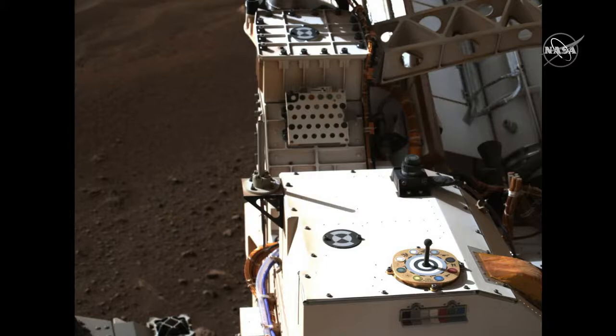I just wanted to point out a few things in this picture. On the far right, you can see those cables where they had been cut in the video that you just saw. So there's kind of a close-up of that. And then just in the middle, to the left of that black instrument, that's the rover upload camera. That's the camera that actually took the video of the sky crane as we were coming down. And then in the bottom of the frame is the Mastcam Z calibration target set. There's two of them. There's the circular one with the shadow post, and then the color chips on the bottom. There's another cal target in the back. That's the SuperCam instrument with our partners from Los Alamos and in France. We're going to be commissioning SuperCam over the next few days. And then finally, just as a teaser, I'll point out that there is a little antenna there to the right on that box, the center right.